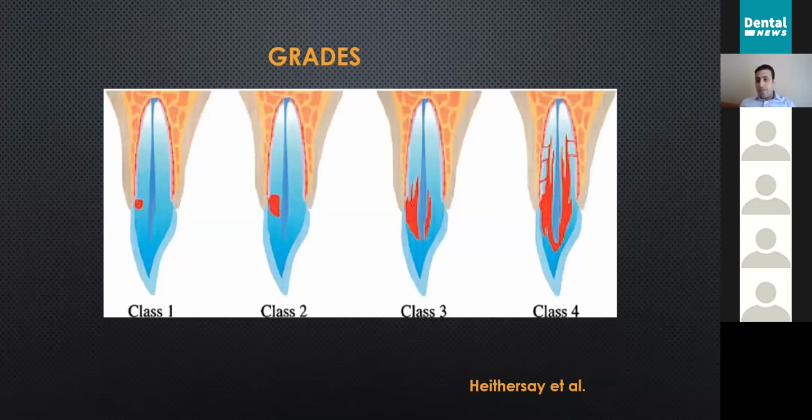And this classification is very, very important, again, to set up the prognosis for the patients when we're dealing with these cases on a clinical aspect. So according to Heithersay, with this classification, usually class 1 and class 2, we have really high success rates treating these cases, which means that the resorptive defect is still within the coronal tooth structure with no radicular extension. With initial radicular extension or class 3, you have a drop in the prognosis, and with more invasive radicular extension or class 4, it becomes very low.